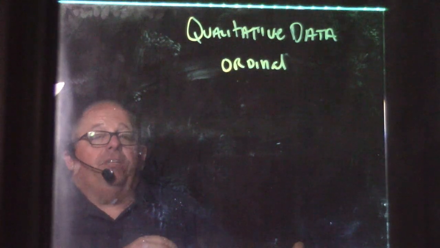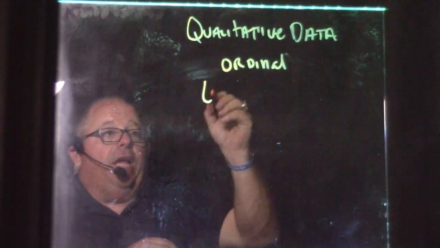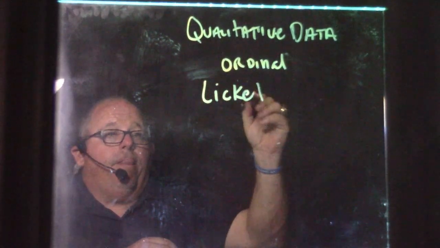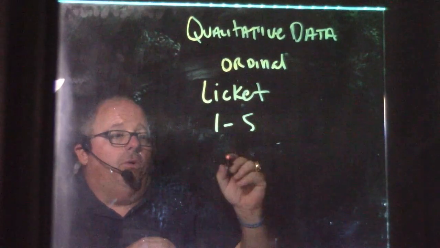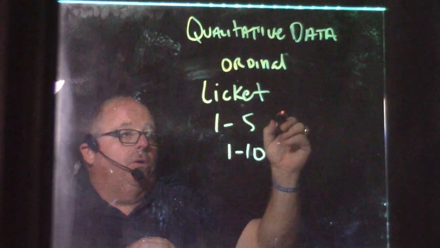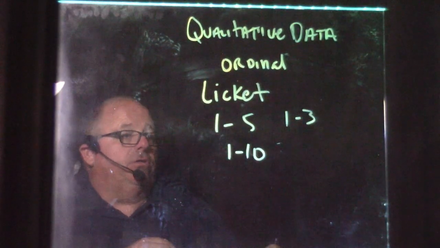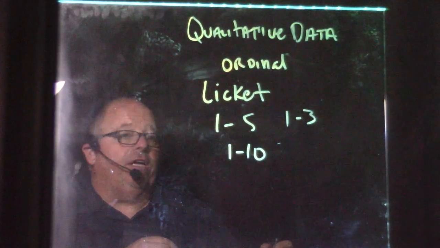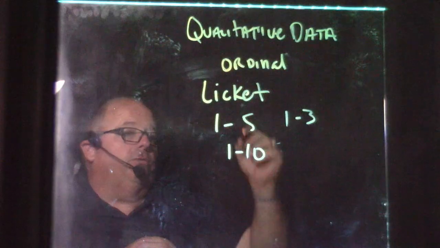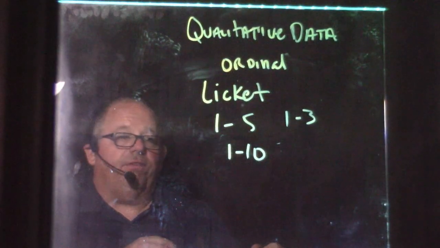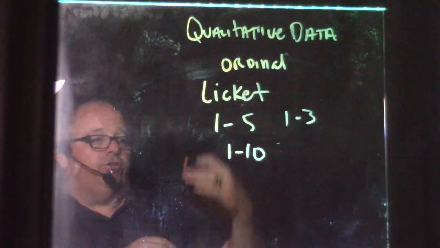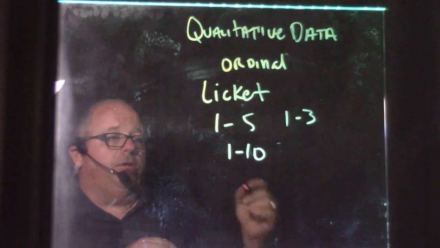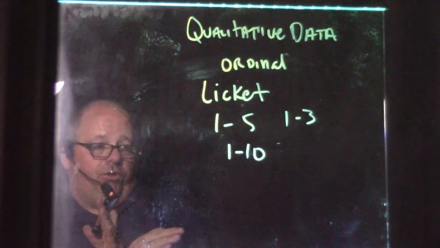Another example would be a survey question, and this would be a Likert scale. This could be 1 to 5, 1 to 10, 1 to 3. You'll see this on, let's say, professor evaluations. How do you rate your professor from 1 to 5 if he knows his material? Okay, this is ordered. It's direct order. You're going to pick a number, and that's what you're going to go with.